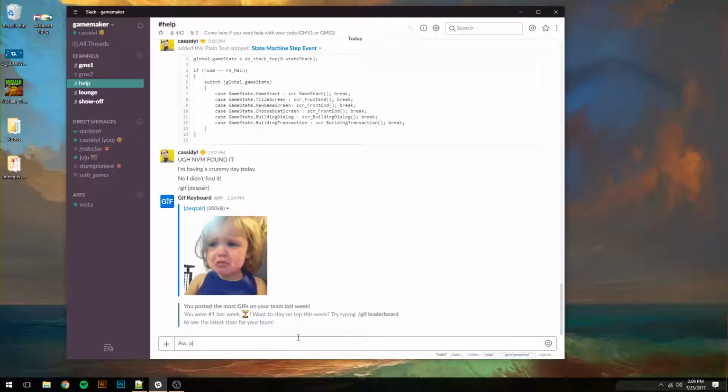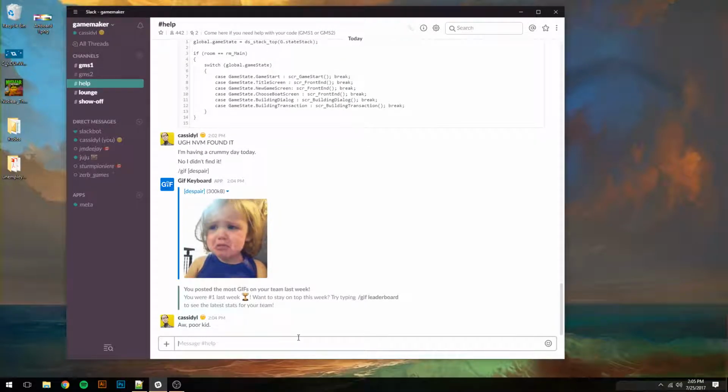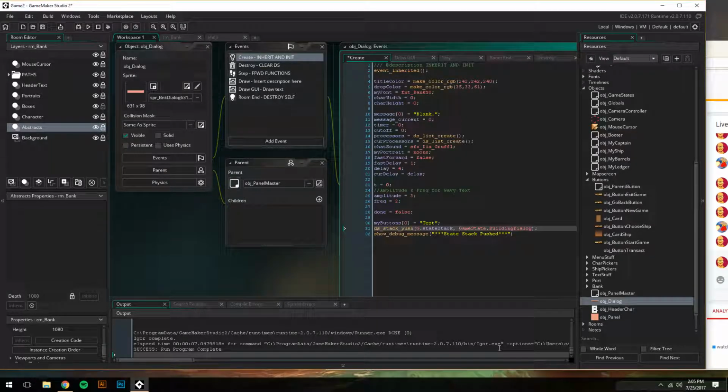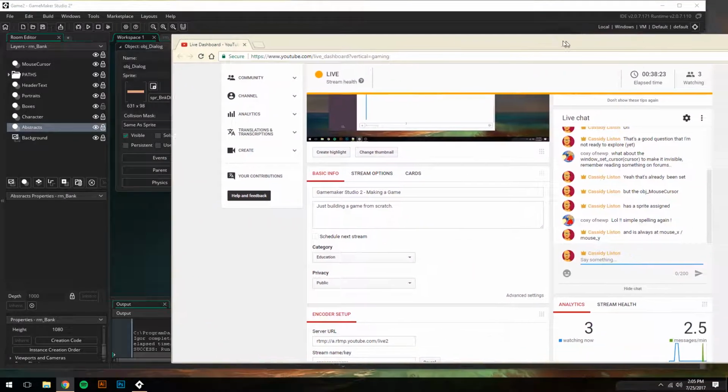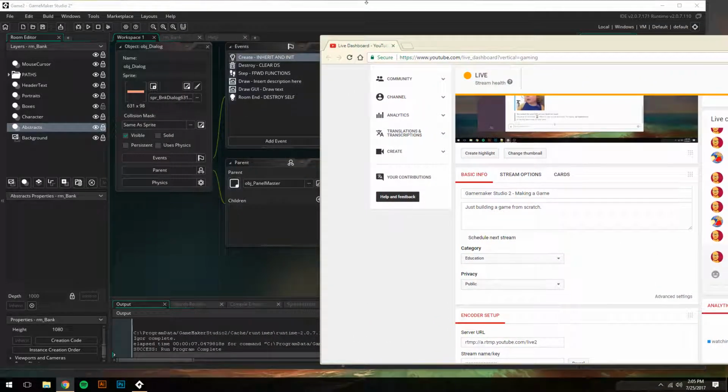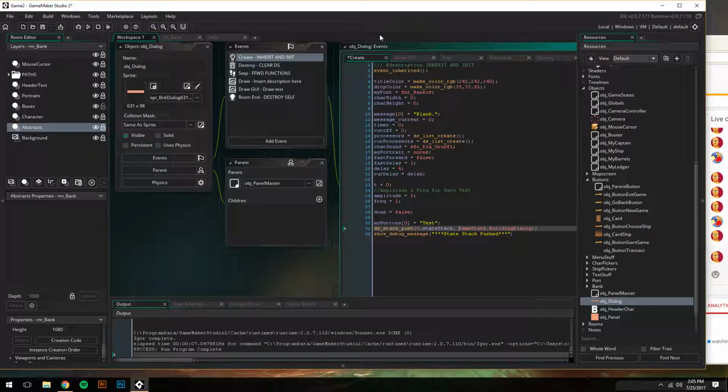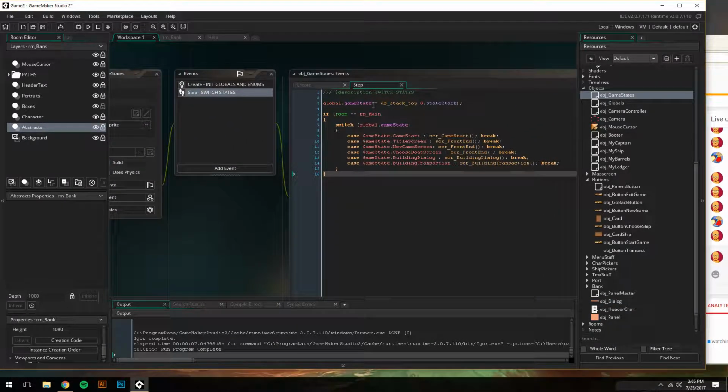Ah, poor kid. Yeah, I need to push to the stack this state, and then in the state controller it says, hey, whatever's in this is in global.gameState at the top of this thing.